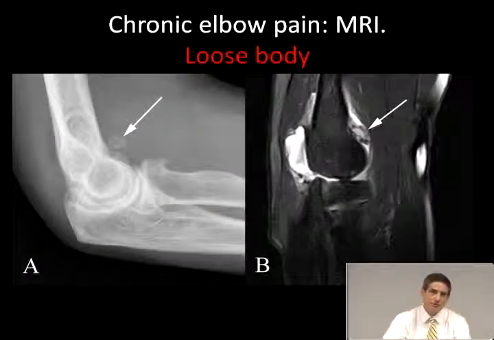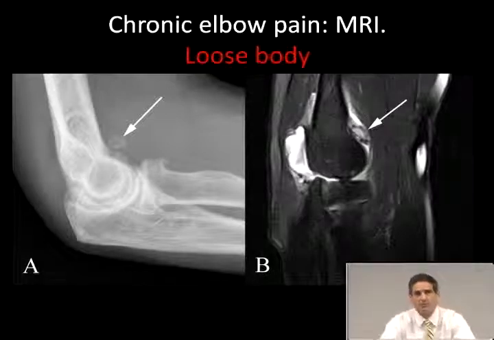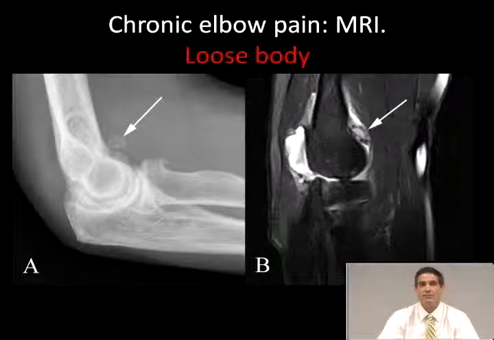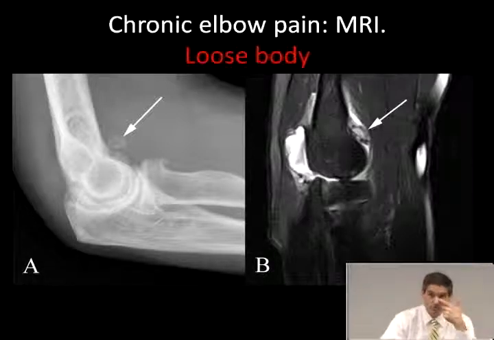So those are pitching injuries, athletic injuries. MR arthrograms, probably your study of choice. Another thing that can cause chronic elbow pain, sometimes you can see loose bodies within the joint, as on this plain film exam. Sometimes those osteocartilaginous fragments are mostly cartilage or all cartilage. It can be harder to see, in which case MR can be helpful, especially if there's a joint effusion, because you see it as a filling defect in the joint effusion pocket.